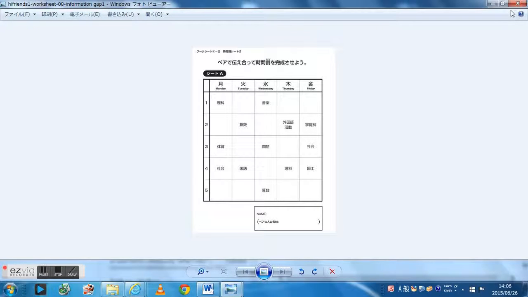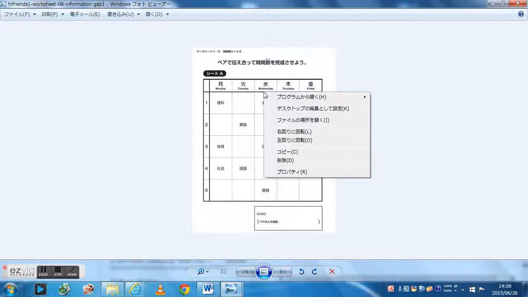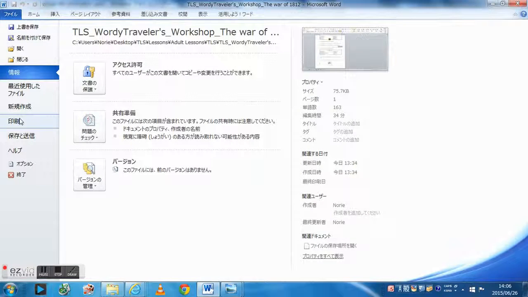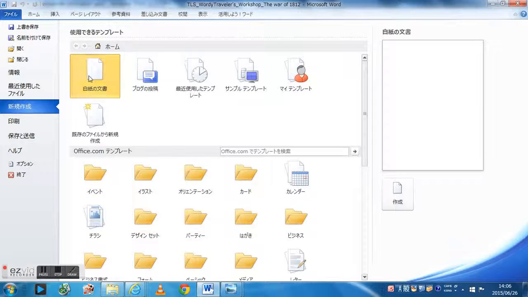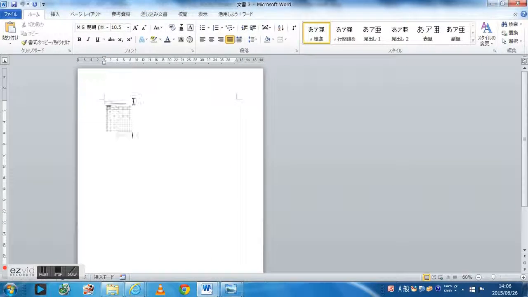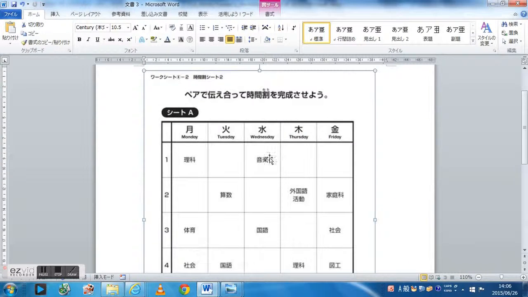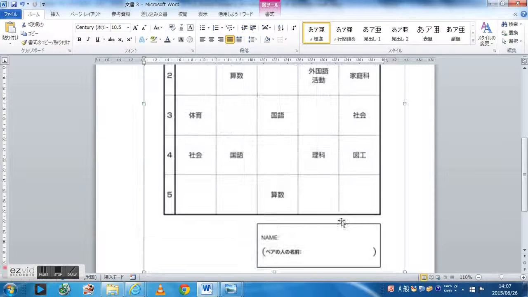So these are two JPEG images. Usually we get Word files, which are pretty straight up. You open the Word file, check it for mistakes, save as, and change the name to match the activity's name. In this case, we'll just copy and paste these JPEGs on here, tiny JPEGs. Stretch it out. It's going to ruin the quality a bit, but we can adjust the contrast, maybe clean it up. There's hope yet.